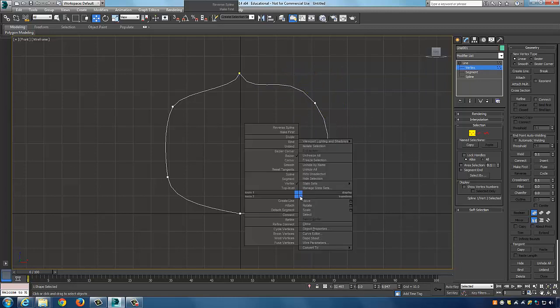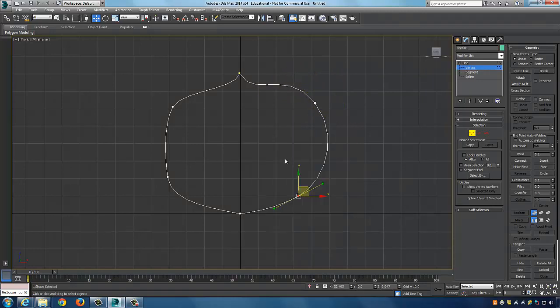All right, I'm going to come down here, and I'm going to go into corner mode. Select this one. I've been noticing that in Max 2014 it's a little finicky. Sometimes it's not letting me, even though I changed the attenuation. I have to do it a couple times. It's kind of annoying. And others have been experiencing that same thing. So I think the splines are a little buggy in terms of changing the attenuation. So you just want to watch that. If you change the attenuation and it doesn't go to what you wanted, you may have to just deselect it, select it, and then do it again. All right.